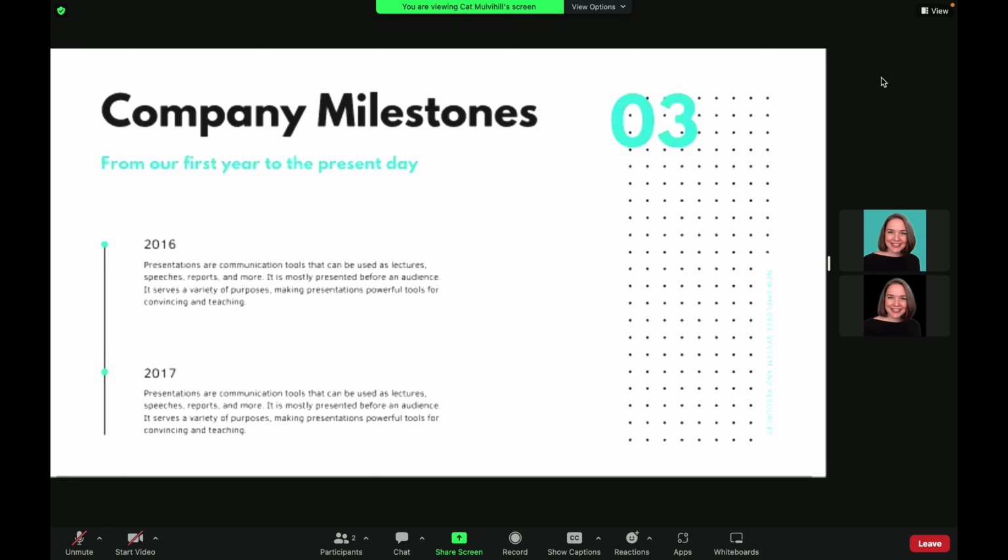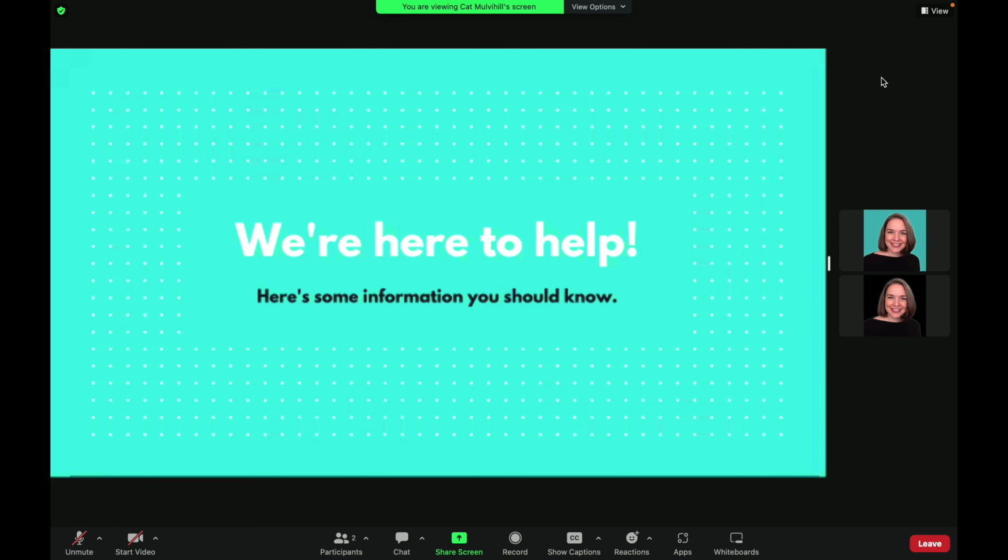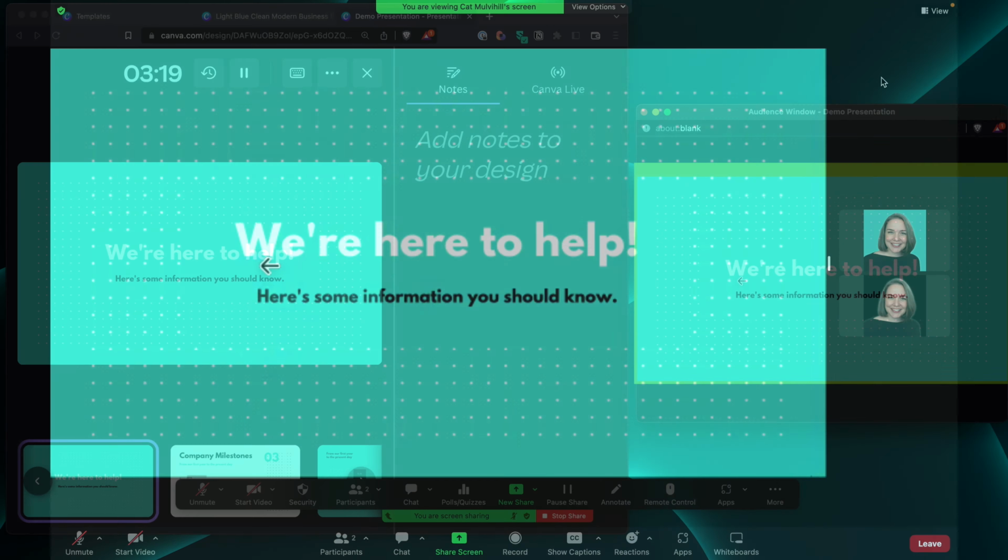Now, I think the resolution would be highest if you have a second monitor, but they'll still be able to see your slides using this technique. And if you do hover, they can see that as well. So you will be able to see your cursor, even if you just share a section of your screen.